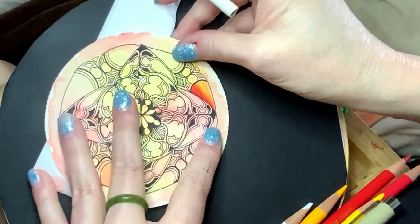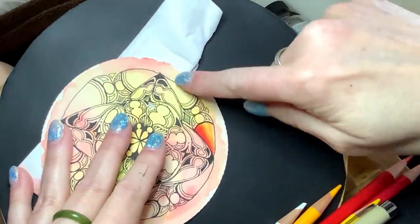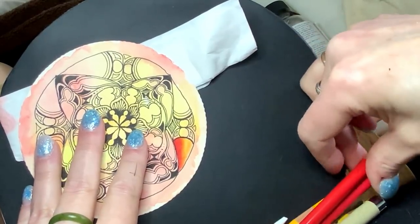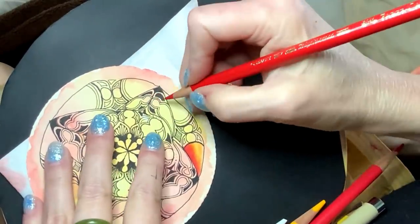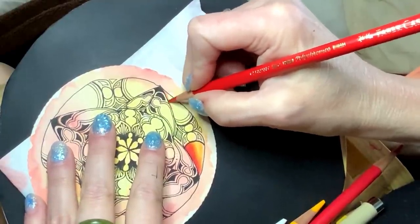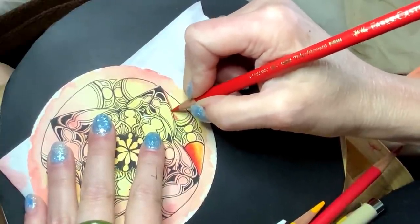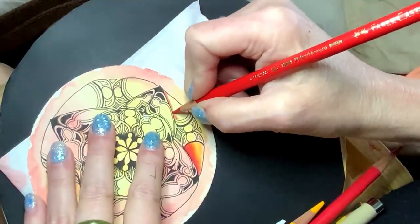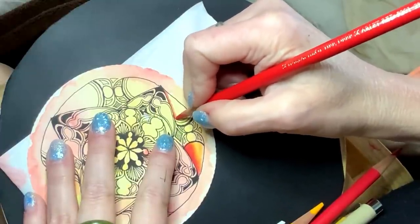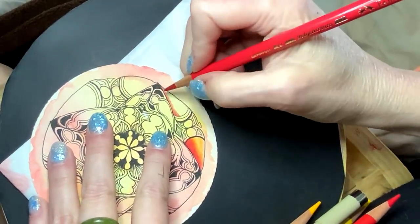Okay, well, that's definitely nice and bright. So I think I'm going to treat the rest of these in this way, and I will pick the same side for the red going around, okay? Maybe not draw that up quite so far on these.